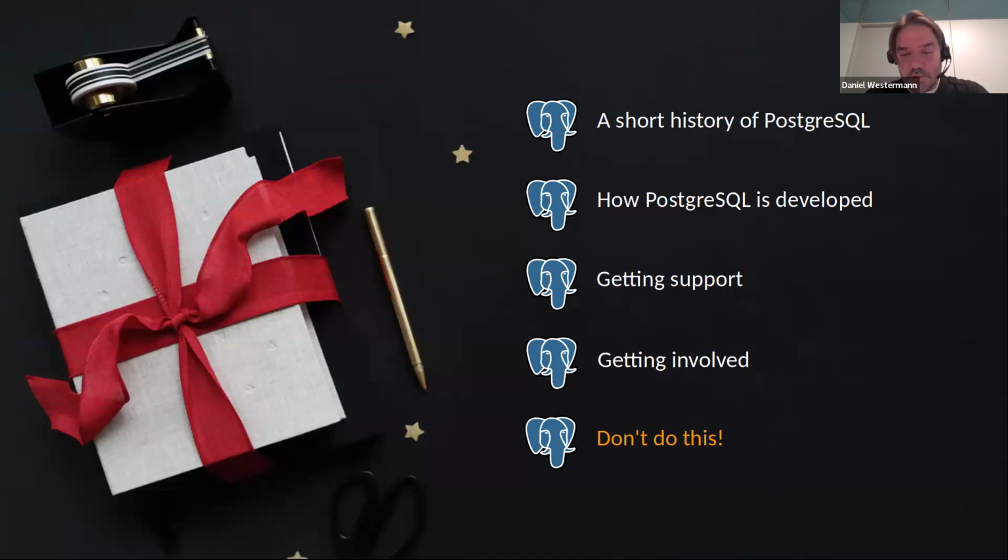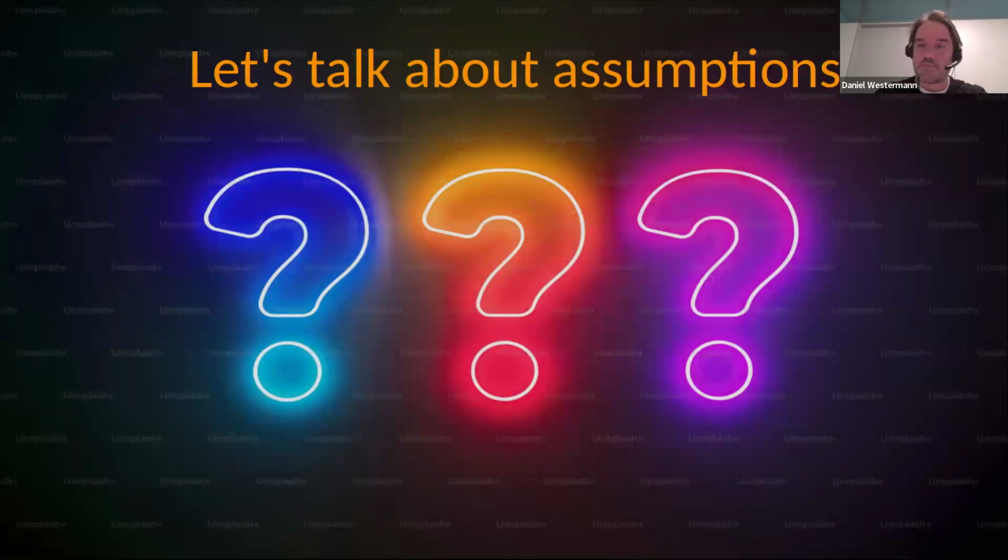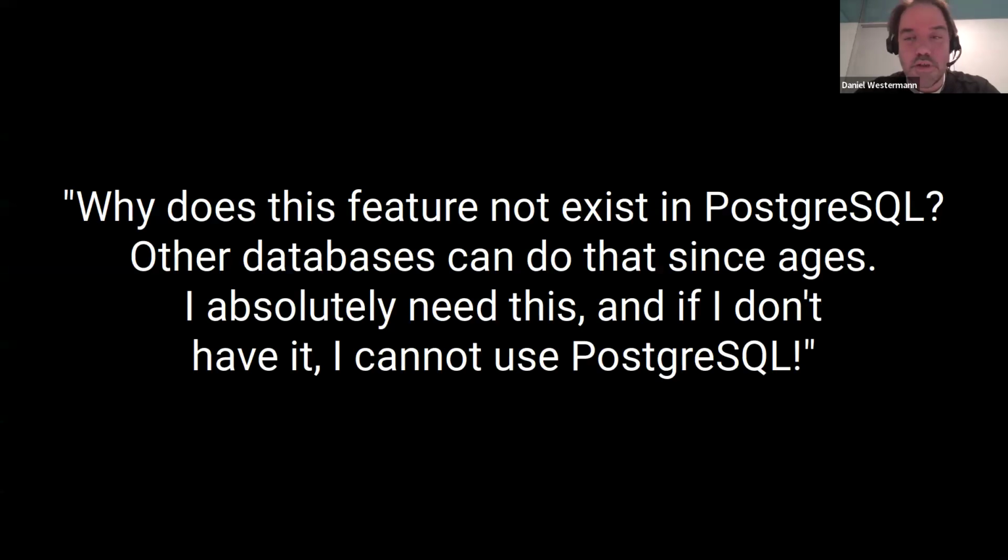So then, last point for today: don't do this. There are some things I had to learn quite hard at the beginning. First of all, let's talk about some assumptions people usually have. A typical thing that pops up quite frequently is something like this: why does this feature not exist in Postgres? Other databases can do that since ages. I absolutely need this, and if I don't have it, I cannot use Postgres.